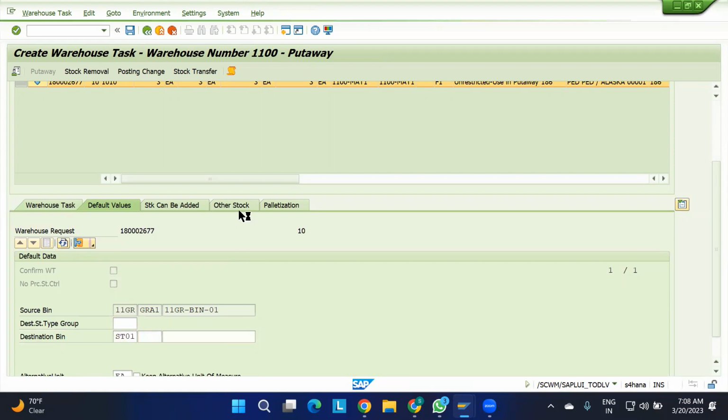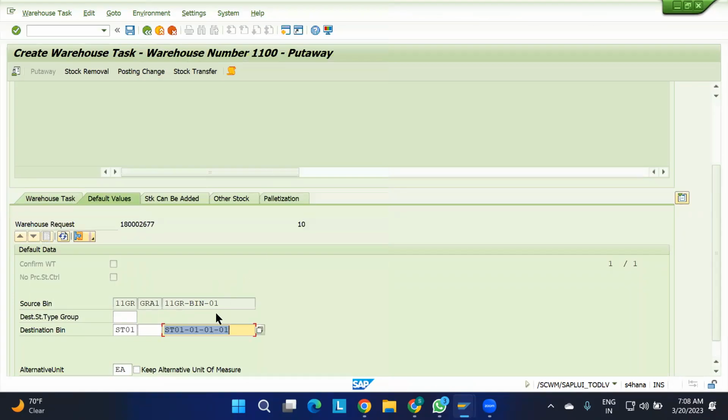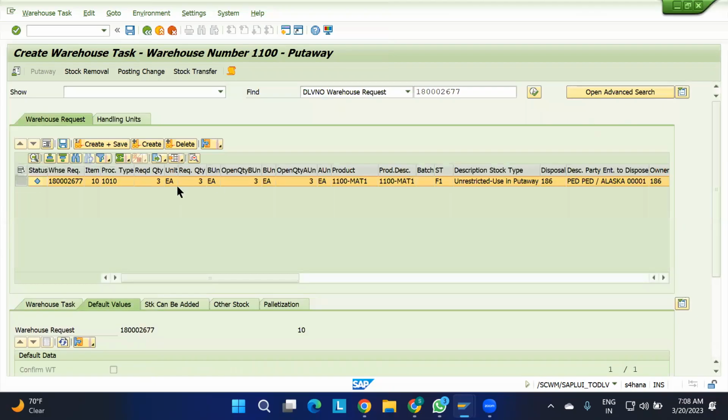If I select the same bin, for this I have given 10 kgs as the maximum weight, and per material I have given 2 kg. If I want to move these 3 materials into the same bin, it will throw an error. Just observe this.